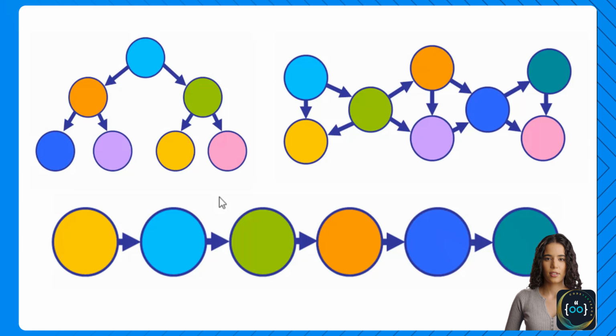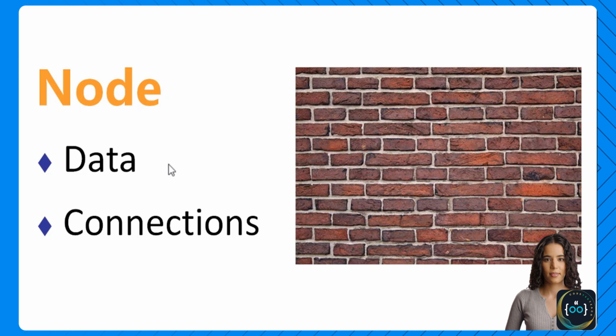These colorful circles that you can see right here and that you saw in the previous videos represented nodes. They didn't represent the actual data. They represented the nodes and their connections, because data structures are made of nodes that are connected to each other. A node can store two main elements: data, the value that we want to store in the data structure, and it can also make connections to other nodes. So these connections are stored in the node and kept as references. We will implement this in our code. We will have two attributes: the data of the node and the connections that it makes.